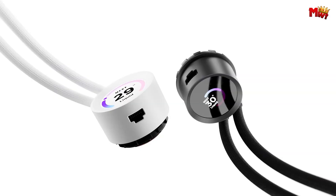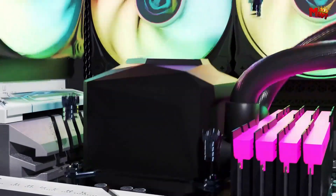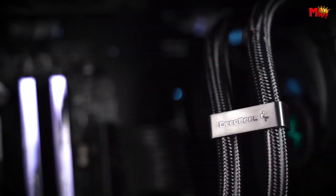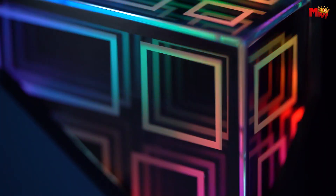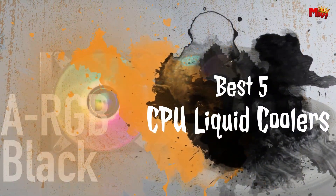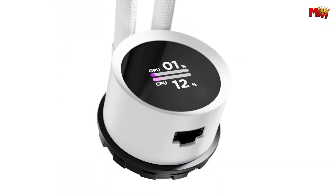When it comes to keeping your CPU cool under heavy loads or during intense gaming sessions, all-in-one liquid coolers have become a popular choice for enthusiasts and gamers alike. These coolers offer a balance of efficient heat dissipation and aesthetics, combining the reliability of liquid cooling with the ease of installation typically associated with air coolers. In this video, we'll explore the best 5 CPU liquid coolers currently available, each offering a blend of performance, design, and compatibility to suit different needs and preferences.